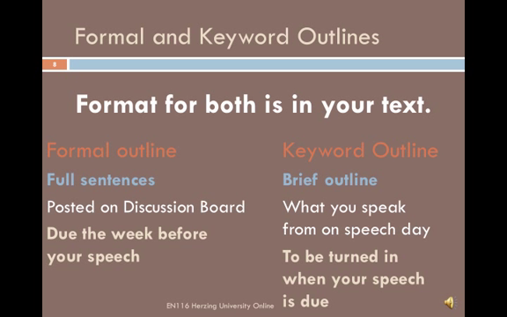It's important that you use your textbook to format both of these outlines because there are specific guidelines that your text can help you with. Remember, the formal outline is the full sentence outline that your instructor grades and your peers give you feedback on. The keyword outline is the brief outline that you take up with you to the front of the room when you make your speech.